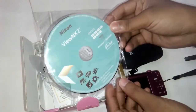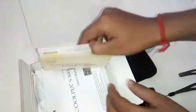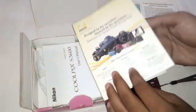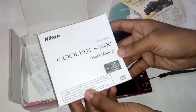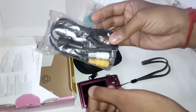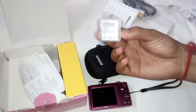I have got this CD-ROM. It is the warranty card, 2 years comprehensive warranty card. It is the service area phone number, contact number and centers. It is the user manual for Coolpix S3600. It is the bill, invoice. It is the CD and audio video cable. You can see it. Here it is, and no other things. It is the case for memory card.